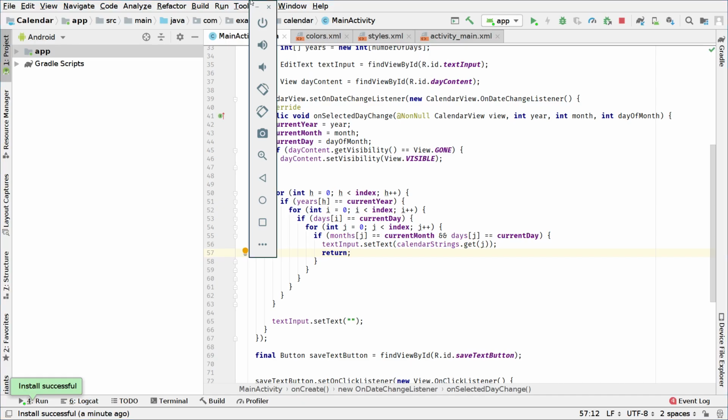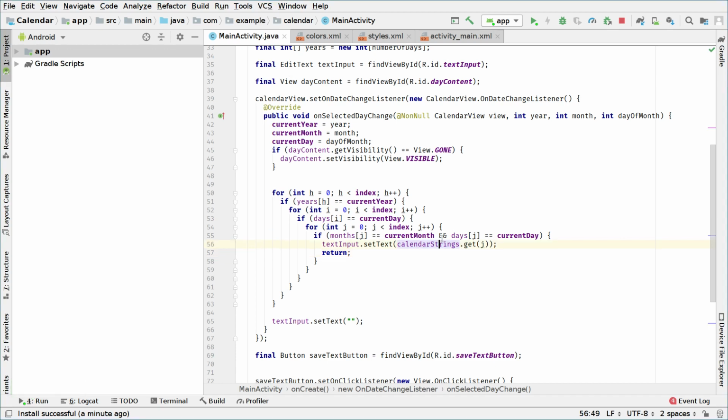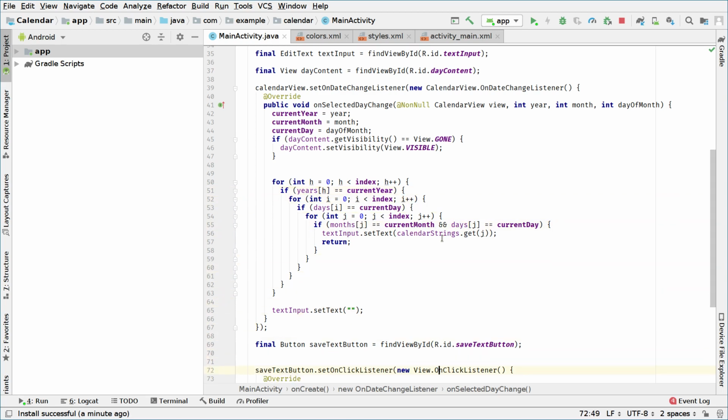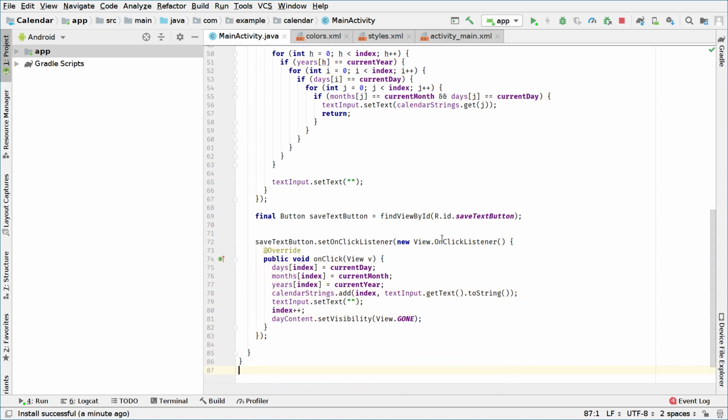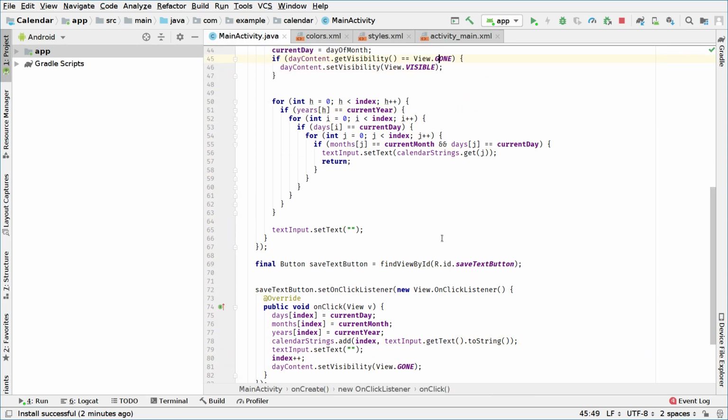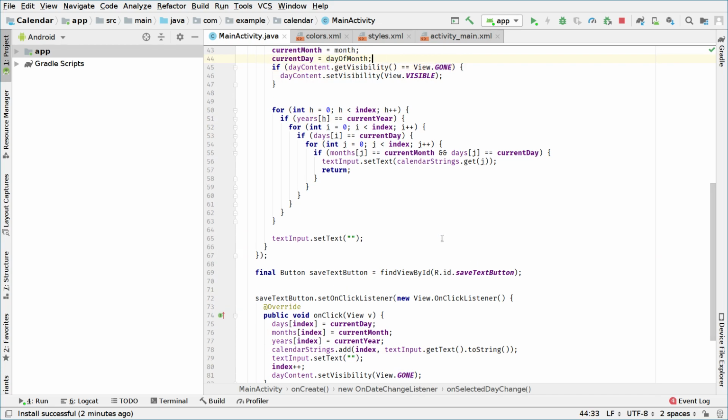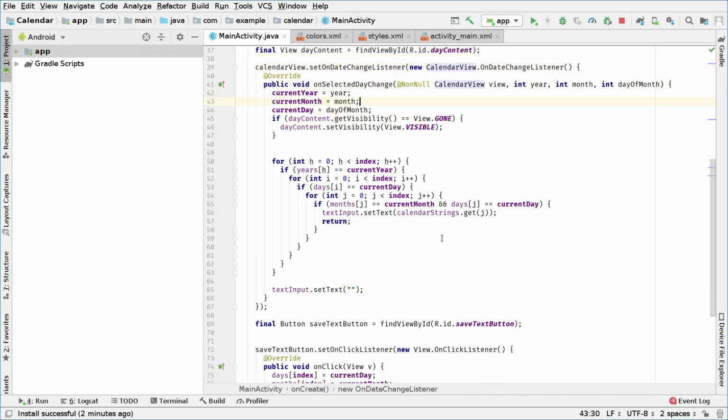Okay, so if age equals current year, okay, are we storing current year? Yeah, apparently we are. So what's going on here? So we have then this if statement, if years at age equals current year.